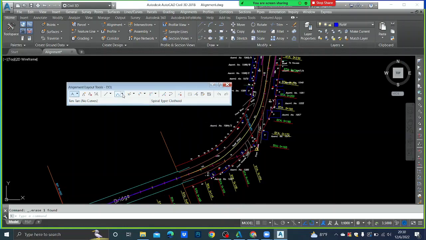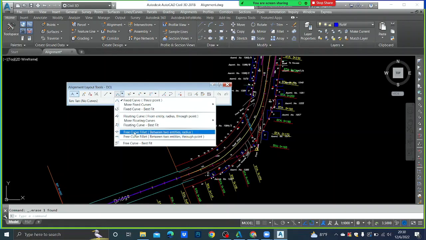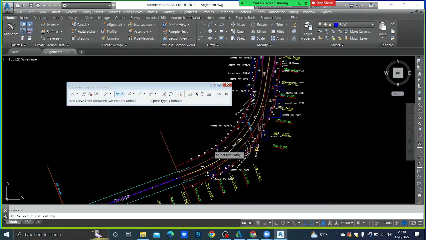So here you can use free curve fillet between two entities and radius. You can select first entity here, select next entity there, and it asks is curve solution angle greater than or lesser than? That is a very foolish question they are asking.